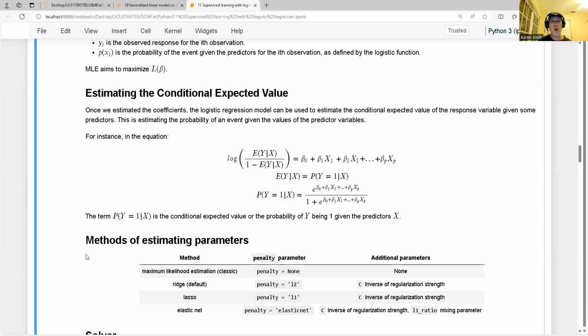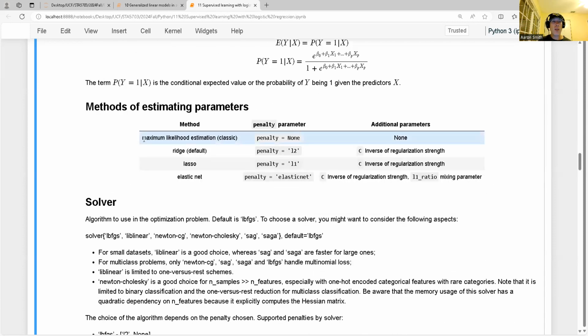Okay? So now let's talk about estimating the parameters. So classic logistic regression, we have no penalty at all. That's the maximum likelihood estimate, and we just run it. Well, times have changed, and we've got more modern techniques. So what we can do, we can try ridge, lasso, or elastic net to help protect us from overfitting in our model. What these will do, these will penalize our model for having larger coefficients, either the L2 or L1 or a combination of the two on the coefficients. And so if I want that, I just put penalty equals L2 if I want ridge, penalty equals L1 if I want lasso, and penalty equals elastic net if I want to use both of them.